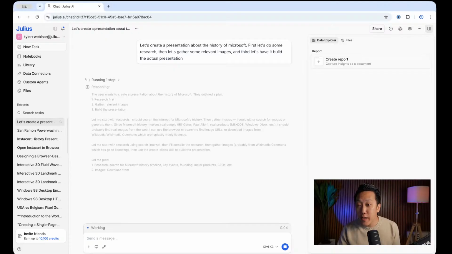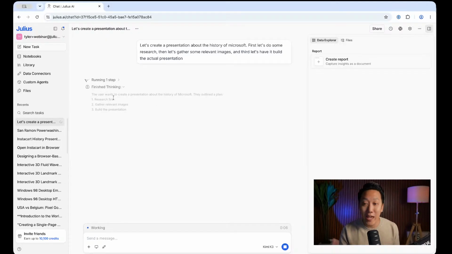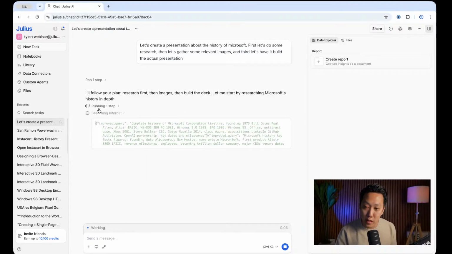So this is one of the things here, and you'll actually see we gave it a list of things that we wanted to do. And then Kimi actually does what a lot of models have been able to do. It thinks through the prompt, thinks through what it needs to do, looks at all the different tools in its toolbox that Julius provides, from our browser tool to the presentation making tool to even the search tool that we have. And here you can see it's actually using one of those right now. It's using the search tool, right?